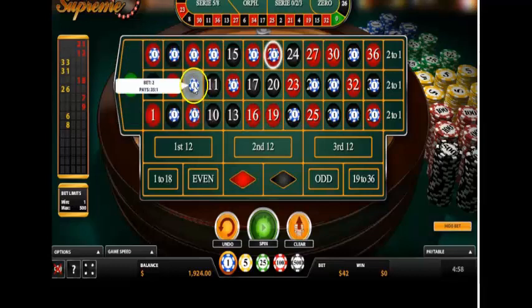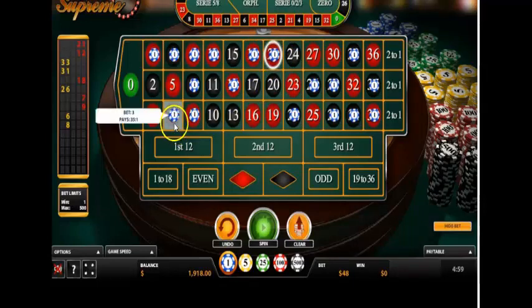I mean, this is a decision you need to make on your own. You can stick to the calculator, which we recommend, but in this case, because of the cost of the bets and because of what you're going to get back as a return, it may make more sense to increase by $1. It's not going to hurt you. If you miss, fine, you're going to miss anyway, and you're probably going to be increasing regardless. Sometimes just a little common sense, a little math is not going to hurt you.